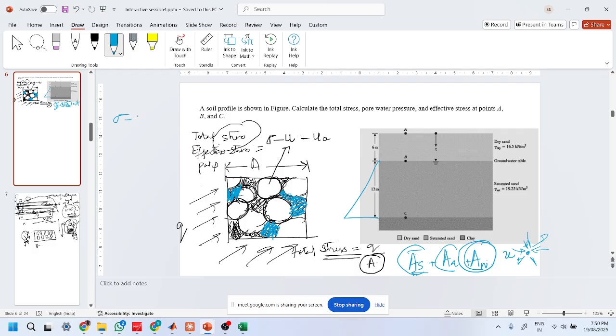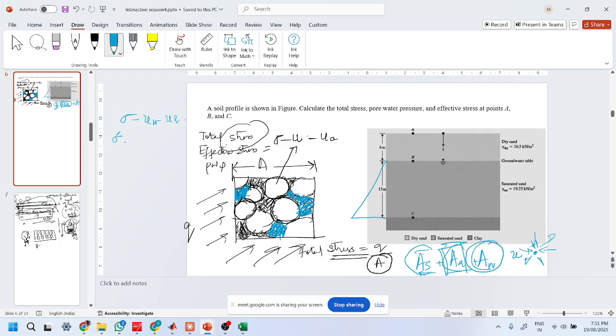So you know u, and the resistance offered by air is very minimal. So this we don't consider. Otherwise, we could have had flow pressure of water, flow pressure of other liquid. So this would have been the effective stress. So the effective stress is the stress that is specifically carried by the soil grains, and the total stress is the stress that is carried collectively by the soil grains as well as the water.